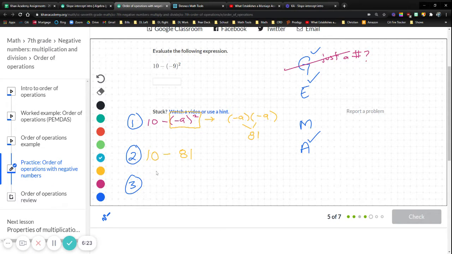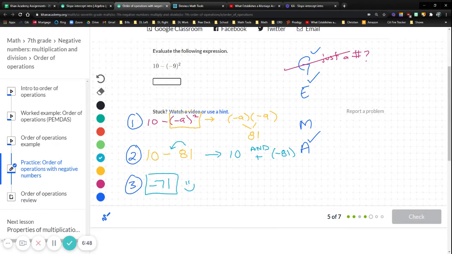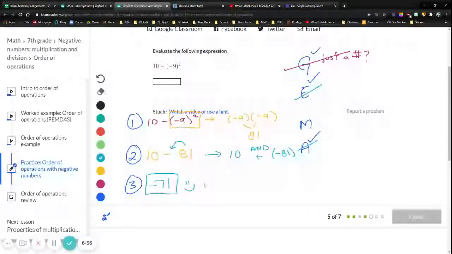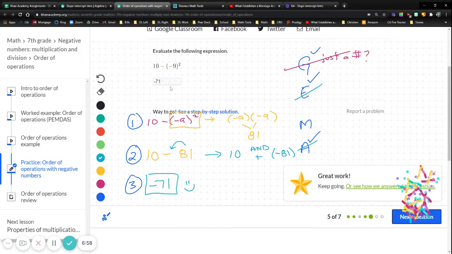And then my last and final step is to do the subtraction. Remember that here I have the two numbers, which is really a 10 and plus, that is a negative because there's one negative to the left, so a 10 and negative 81. And that means different signs we subtract, so I get 71, but there are negatives left over. Box it and smiley. Okay, I'm doing an easy one here. It looks like I want to do a harder one for you guys. And now that I've finished all of my check marks, cross it off, that's my answer, negative 71.